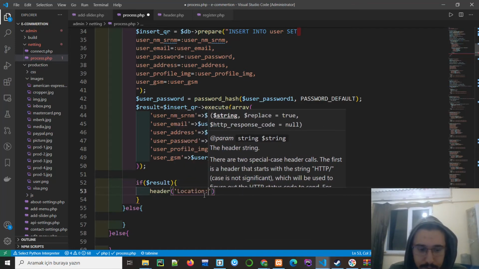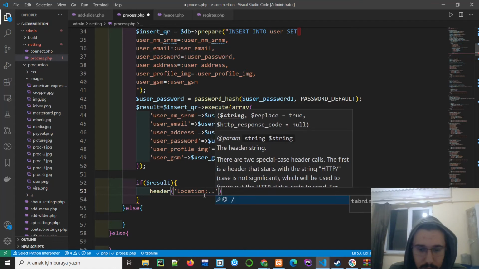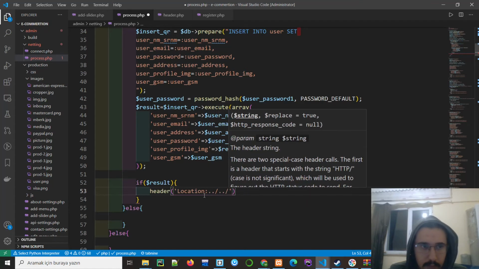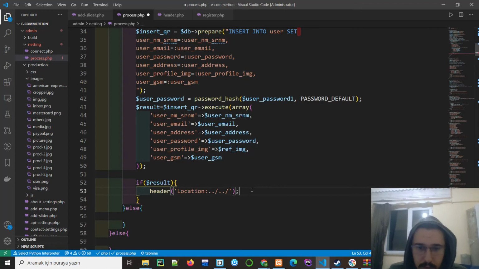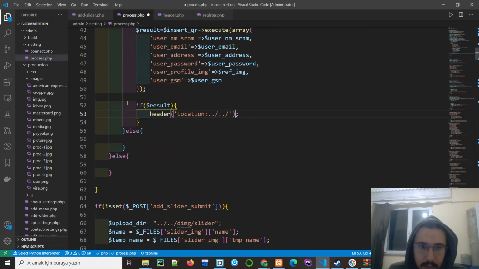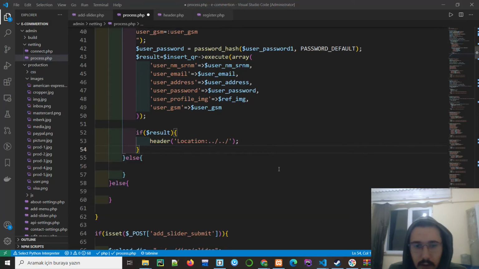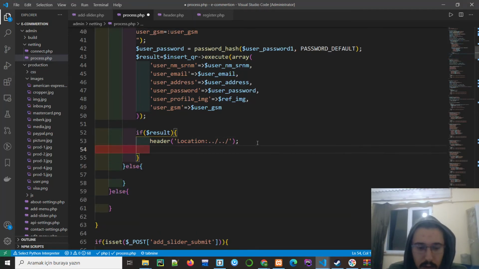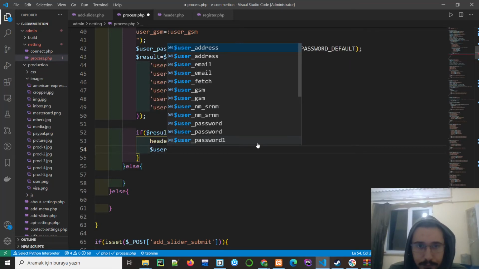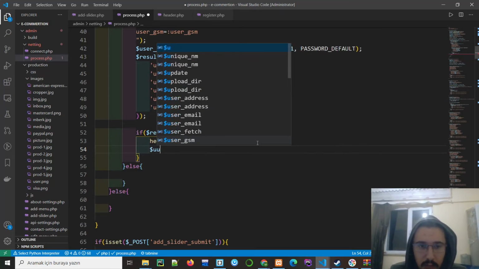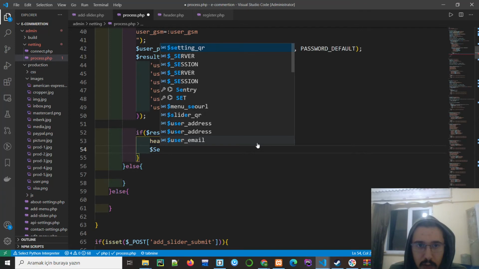Location. And otherwise we will show an error message to user. And I want to store my user email into session.